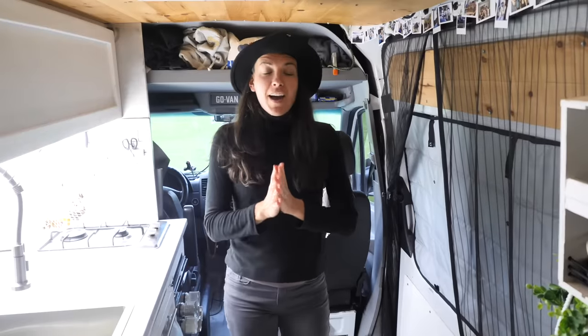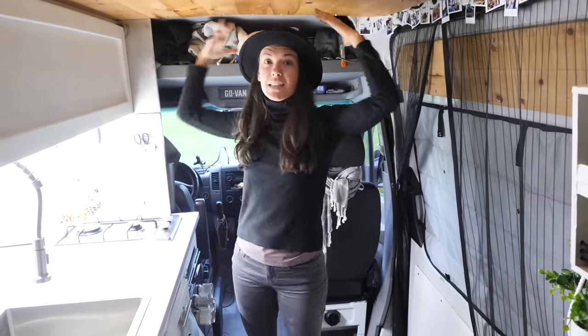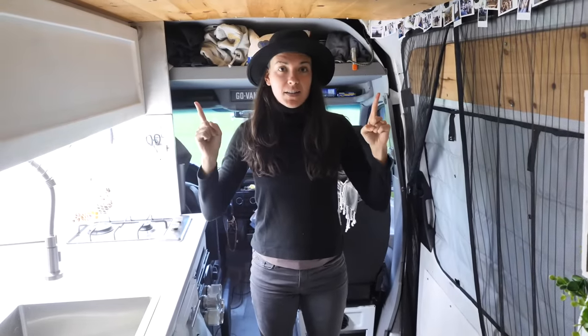All different lengths of vans. When it comes to the right van to buy, there are a lot of different options on the market. For us, we weren't interested in anything that didn't come in a high top. Our first taste of van life was in a low top camper van and there's a huge difference between camping and having a little house on wheels. Both Eamonn and I are really tall humans — I'm 5'10, he's about 6'1 — so there's lots of room for us to stand up and move around. For the purpose of today's video we're only going to be talking about high top vans.